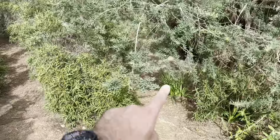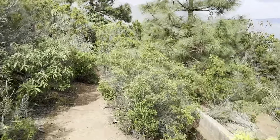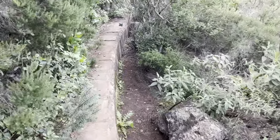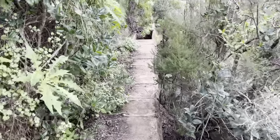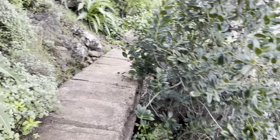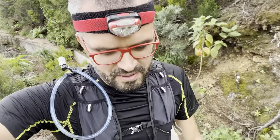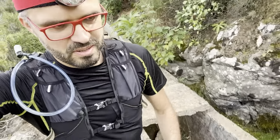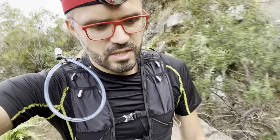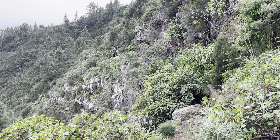At around 1.2 kilometers you can already see the first sign that you're on the right route — it's the bed for the water pipes. What I know about the history is that it was supposedly built around 1909, more than 100 years ago, to pass water to more distant communities in the mountains, but for some reason it was never finished and is not used in modern days because water is now provided through other channels. At 1.7 kilometers the trail offers quite a nice view but also quite a nice drop.